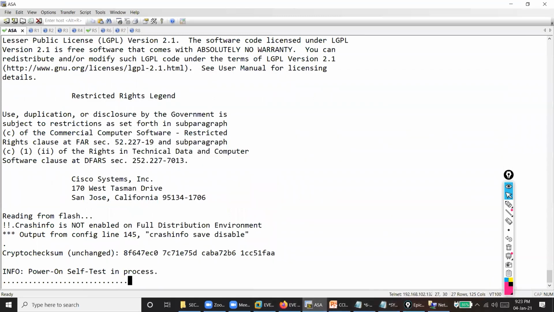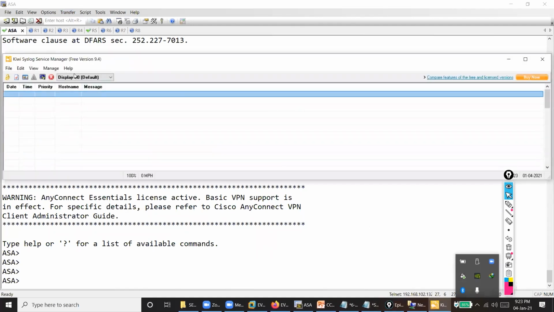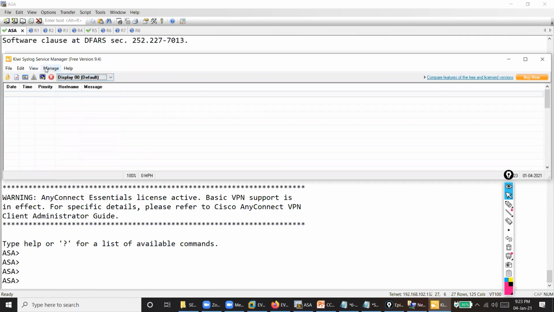So what I did, I activated my machine as a syslog server to capture all the logs. Okay.